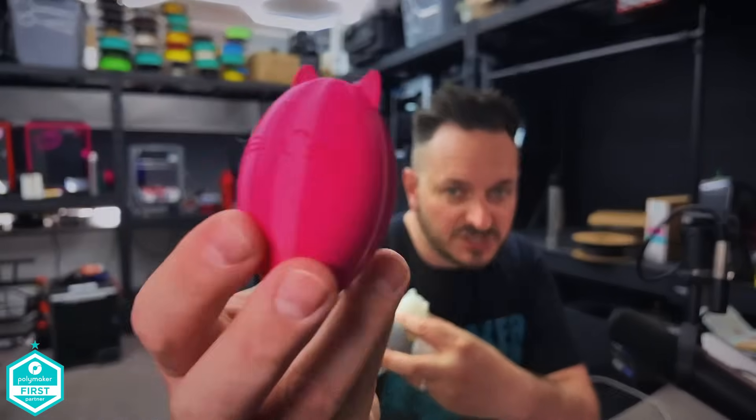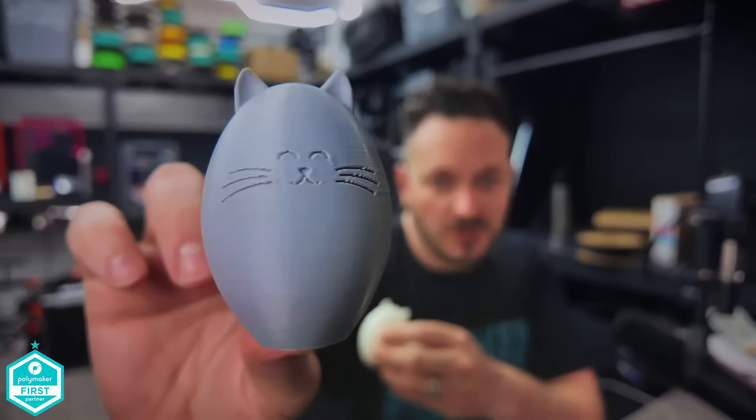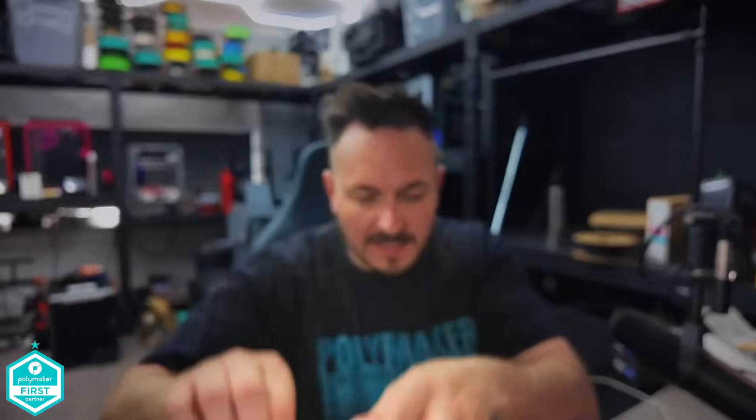I'd love to know why these prints aren't quite as perfect as I wish they could be. I'm going to have to let it go at this point. If you've got any thoughts or comments, leave them down below. I'll leave a link to where you can download the STL. There's a little bit of ringing and there seems to be movement on the bed — I must have printed 50 or 60 of these things — so we need to move on.